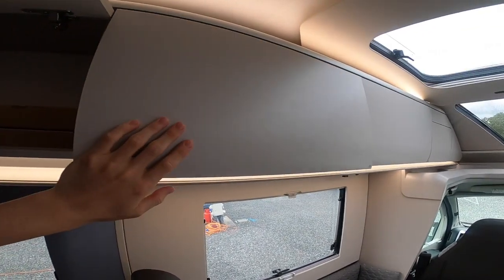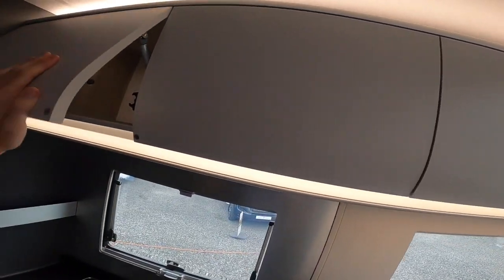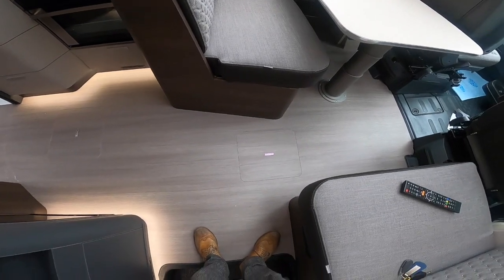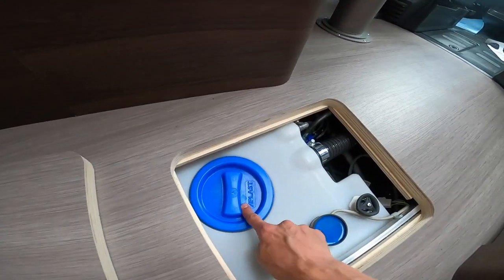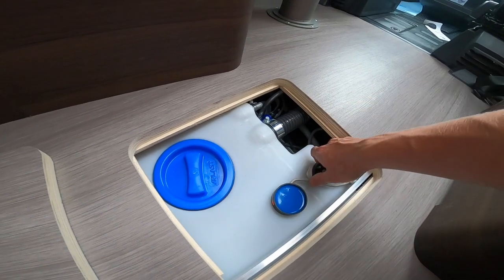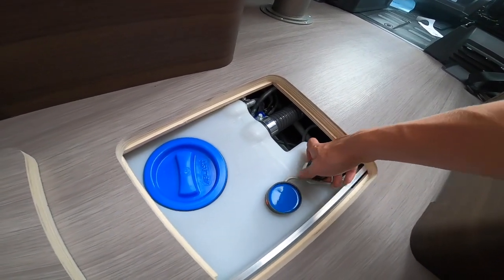And they're just on gas struts, so make sure that they shut securely before you travel, because you don't want anything falling out. In the floor hatches, so as you walk into the door, underneath this one is your fresh water tank. So as it shows, blue. If you want to drain it down for the winter, which we advise, because on motorhomes everything's plastic, pipes and tanks are plastic to give you a better payload.